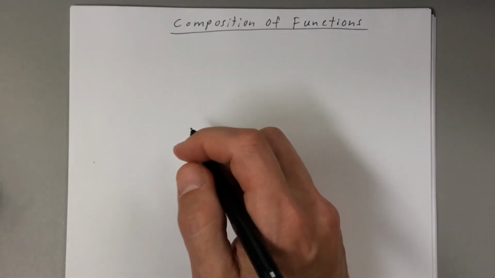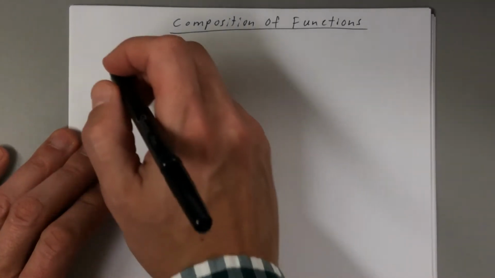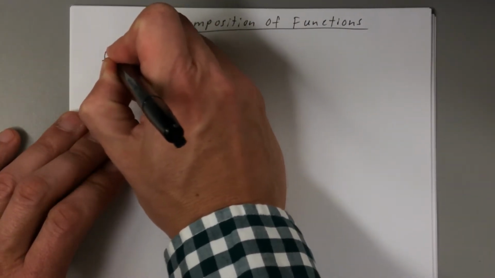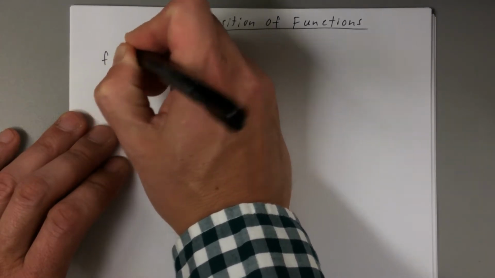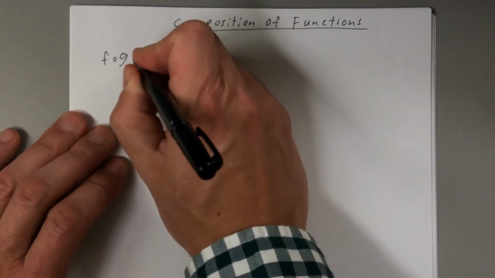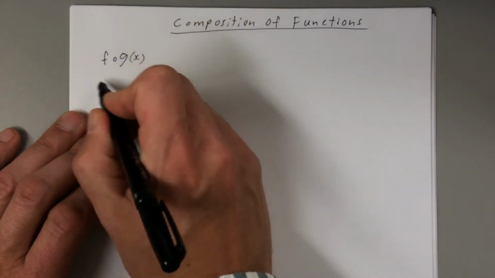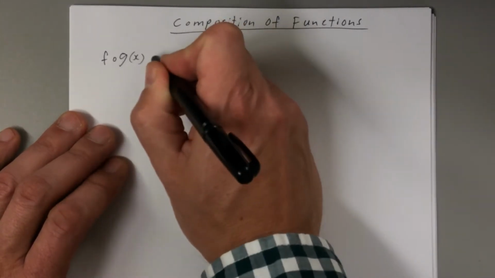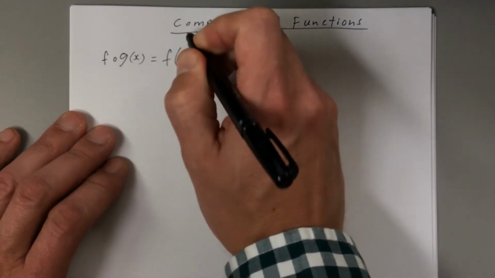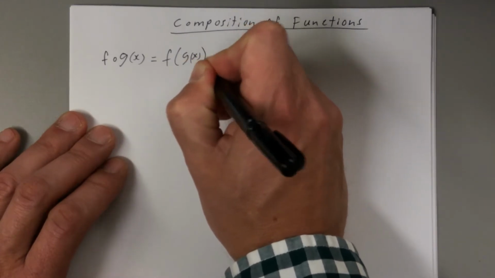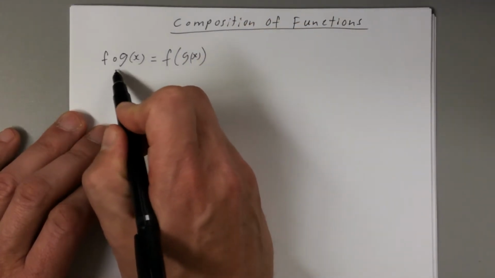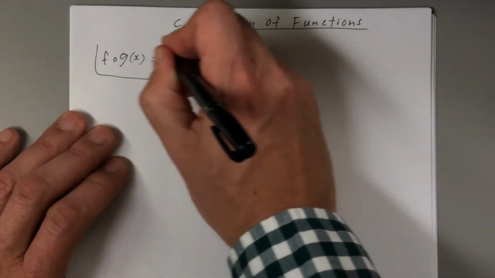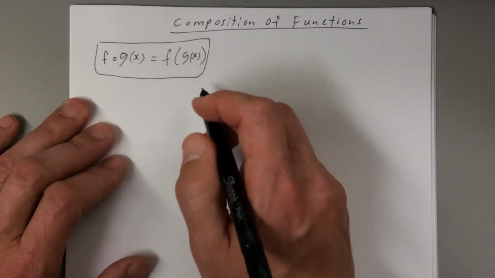All right, this is a video on composition of functions. The notation for this is simply f circle g, or f∘g, and we call that (f∘g)(x). This is a new function where we're composing f and g, and we end up getting f of g of x. So g ends up being an input for x in f of x. This is really what it means to compose functions notationally.